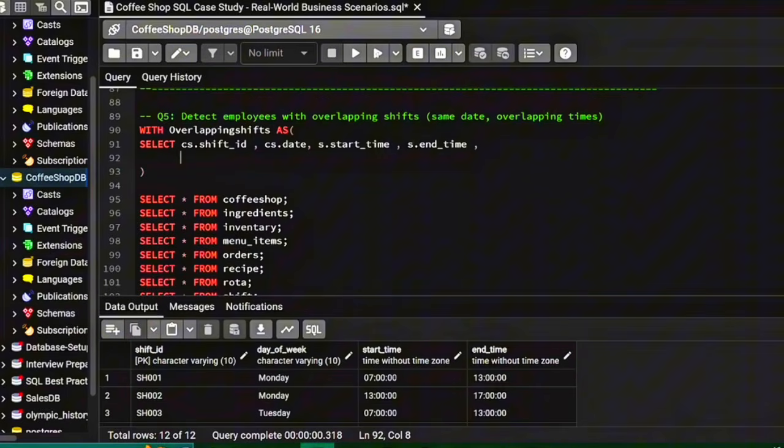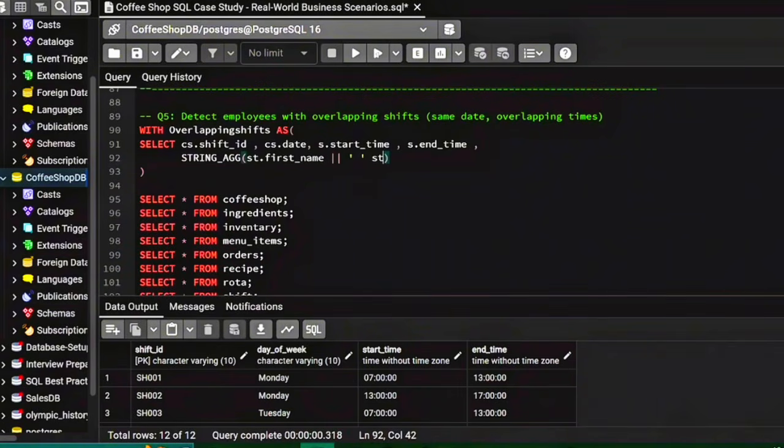Now we are using the string aggregate function to combine all the employee names assigned to this shift. In the string aggregator, in the first parameter we have to pass the expression, and in the second the separator, right? So in the first parameter we have to pass the names for concatenation. Okay, so start with first name and its last name. We'll use the concatenation operator used in Postgres SQL or some other SQL databases.